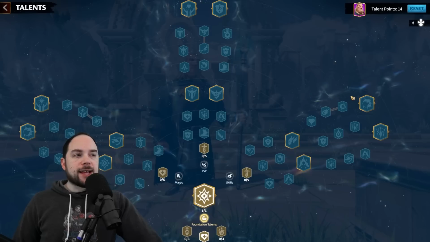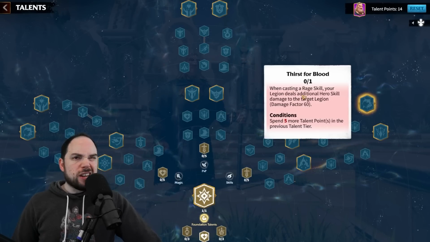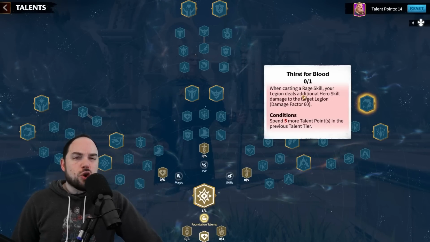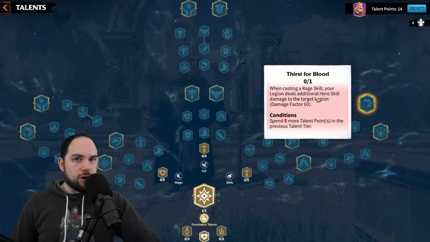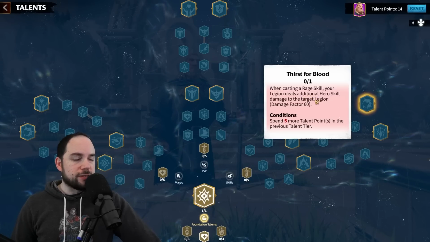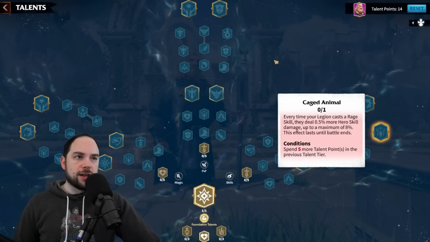If you're using any legendary heroes, don't go with Thirst for Blood. This is especially uninteresting, given how much area of effect damage he does. Unless Thirst for Blood actually hits all 4 targets that get hit by the AoE, which I don't think it does, then this would be interesting, but I just don't think it is. So we go Caged Animal.